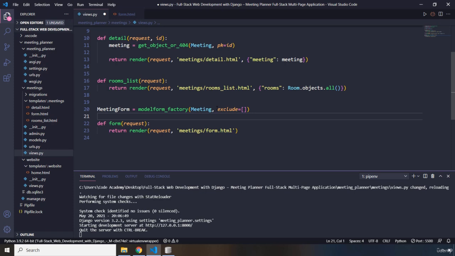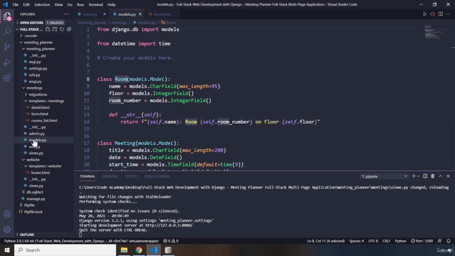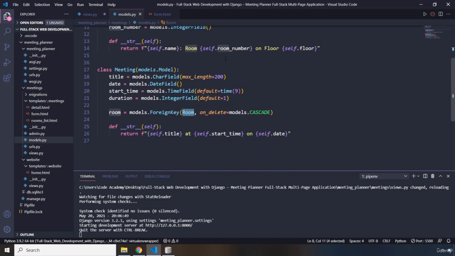Now, which fields, or to be accurate in the world of a database, which columns from that table do you want to exclude from the user to be able to have access to? I don't want to exclude anything. So what does that mean? Let's enter this models. And in here, how many fields do we have? We have 5 fields. Keep in mind, there is one more. That is ID. It's auto increment. Don't worry about it. We have 5 fields.